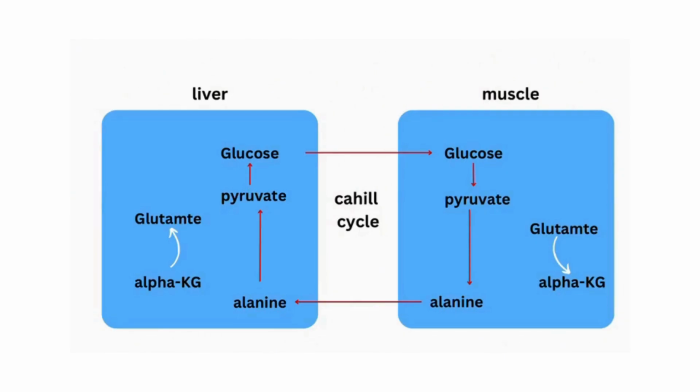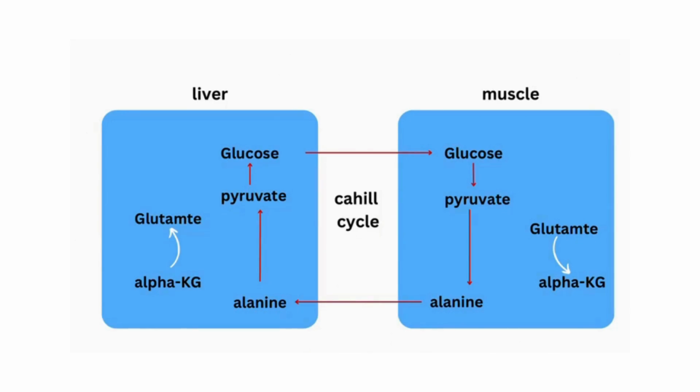So I want to show you some biochemical pathways. Let's start in the muscle. Starting with pyruvate, you can turn pyruvate into alanine using the ALT enzyme that I've shown you on the previous slide. This conversion will also use up glutamate and spit off alpha-ketoglutarate. These are cofactors, so it's pyruvate plus glutamate goes to alanine plus alpha-ketoglutarate. Since pyruvate cannot jump between muscle and liver, alanine can. That is why we convert the pyruvate into alanine.